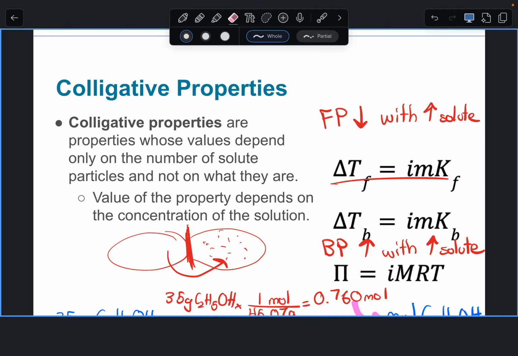So this one, again, we'll talk about I in a second. This one is molarity, though, not molality. And the R is actually the gas constant. So it's in your exam equation sheet. There's two of them, though. It's the 0.08, not the 8.3, okay? So make sure to do enough examples that you make sure you do that correctly. But 0.08 to 1, I think. And then the temperature is in Kelvin. So it's like all the same units as the gas law. So the same concept from the gas law: Kelvin, molarity, and you get it in atmospheres. Okay, so we'll do some of those as well.